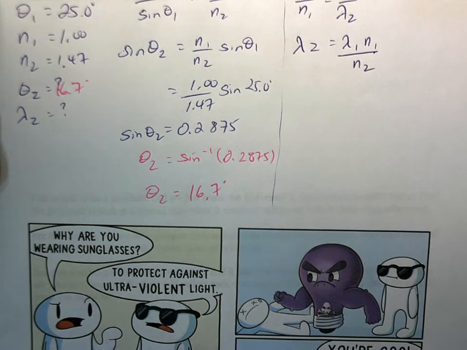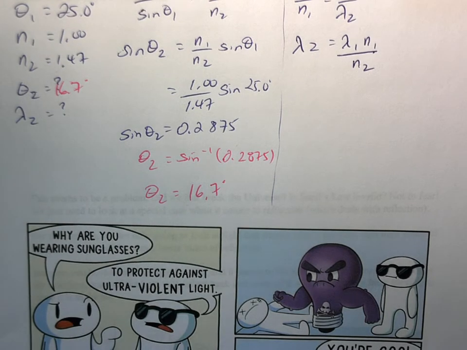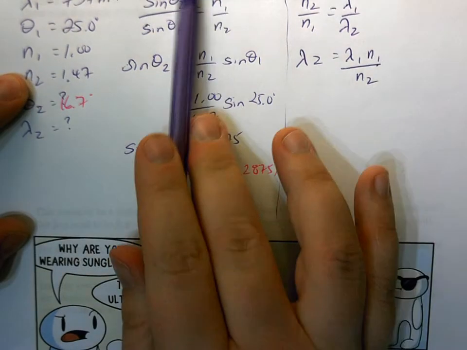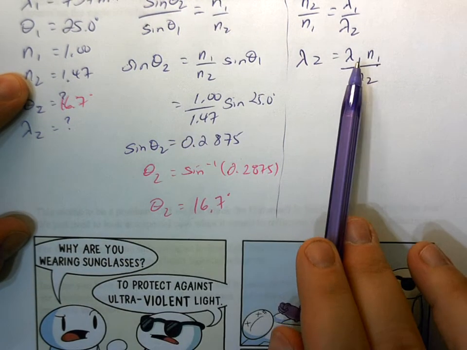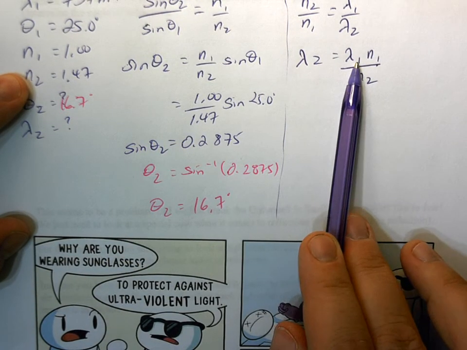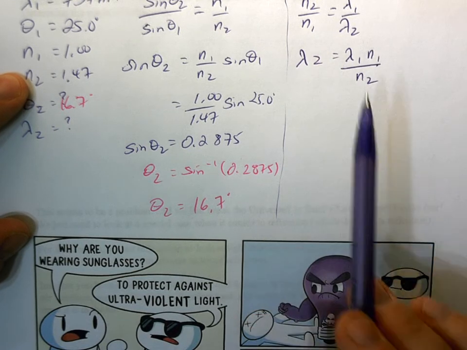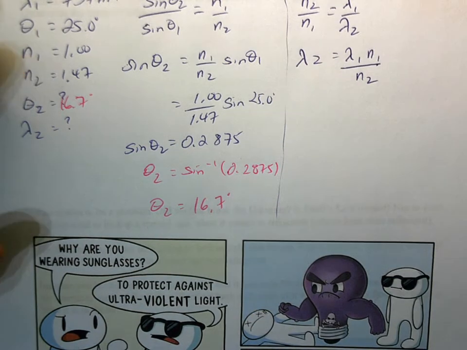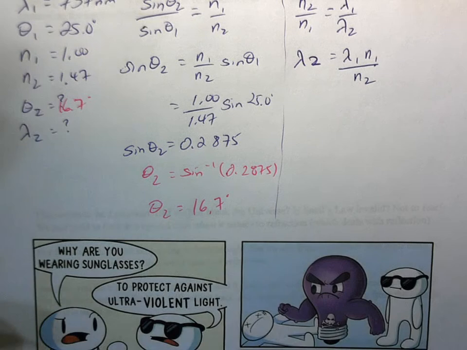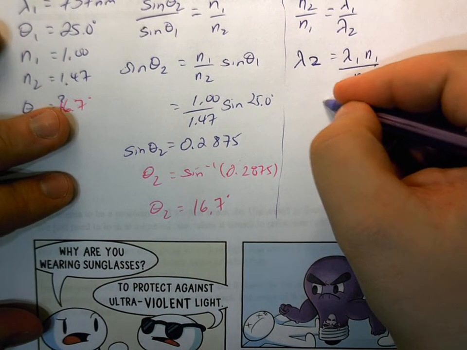With Snell's law, you can be very forgiving with the units, as long as whatever unit I pick for lambda 1, I keep the same for lambda 2. In this case, I know lambda 1 is in nanometers. If I keep that in nanometers in the equation, that's fine. I just have to understand that lambda 2 is going to come out in nanometers as well. But if you want to convert things to meters and all that, that's fine. But the units, again, are a little forgiving on this.